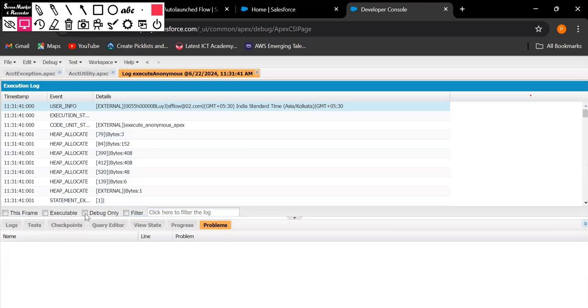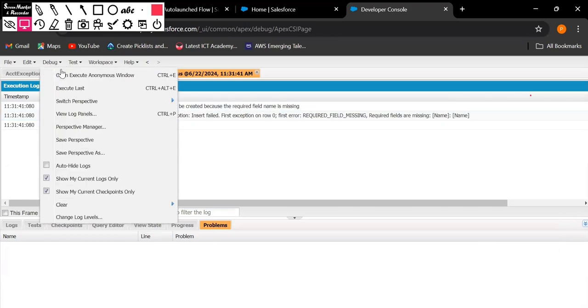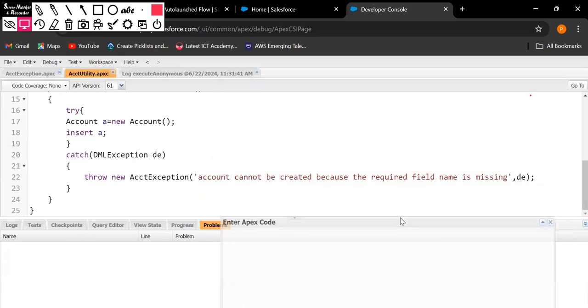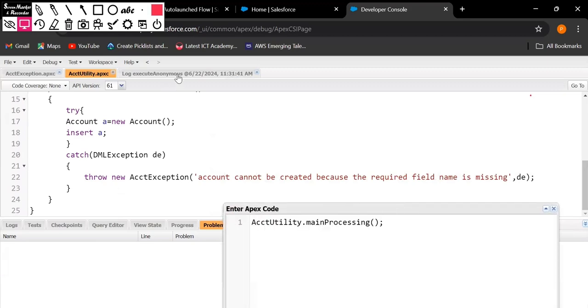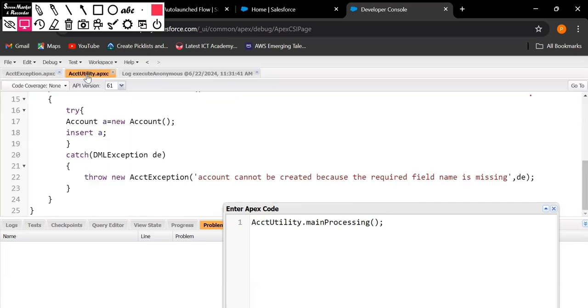And it says message: account cannot be created because the required field is missing. Now why? Because this exact message got displayed. Now what is the cause? The reason is because of the DML exception. Because this exception occurred, the DML exception occurred, and then in the catch block we specified to throw a new exception.